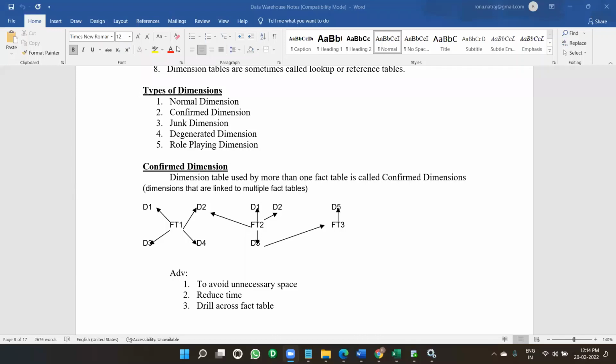We have fact tables and dimension tables. Now, what are the types of dimensions we have?